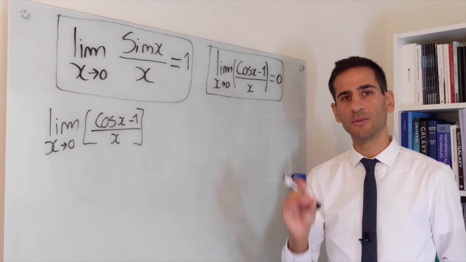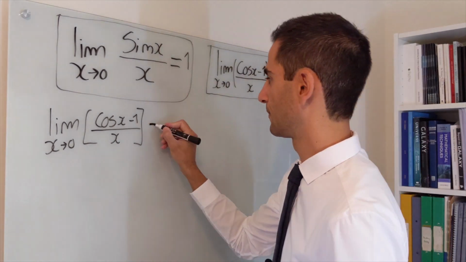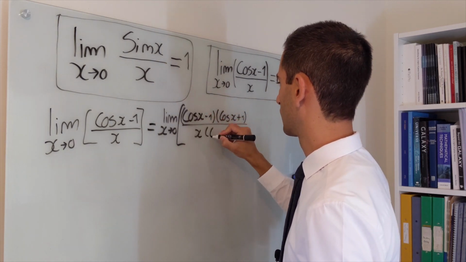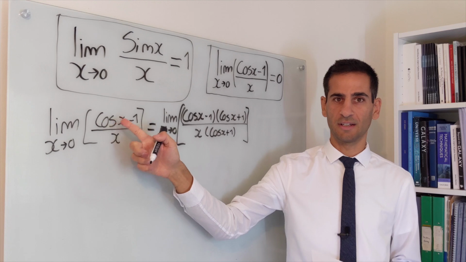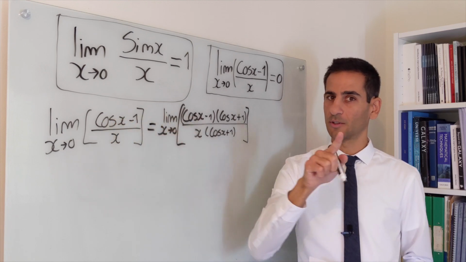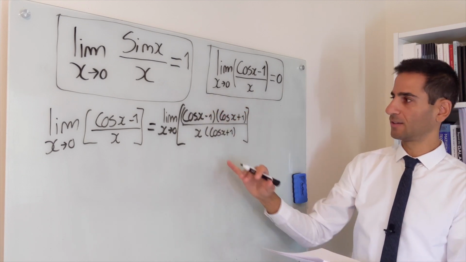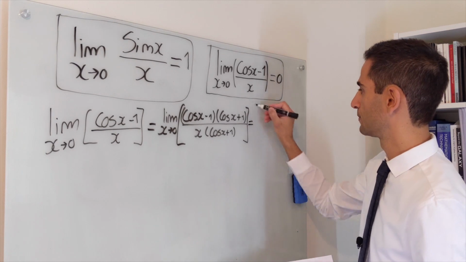You can also find the full derivation at the very end of section 3 in the lecture notes. The first thing we're going to do is multiply and divide by the conjugate. Multiplying and dividing by the conjugate, in this case the conjugate is cos x plus 1. This means we can further simplify this, and again, don't do anything to the terms on the bottom as usual.